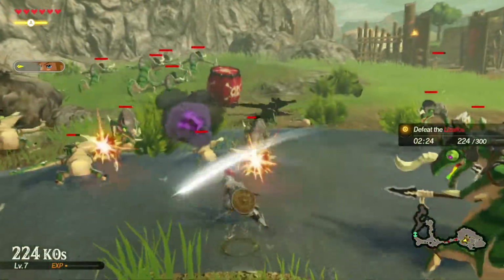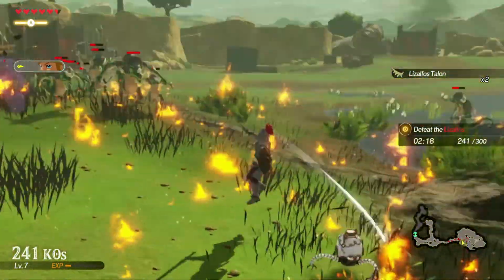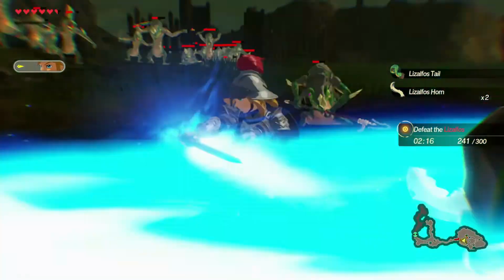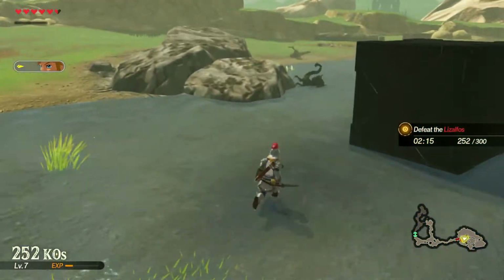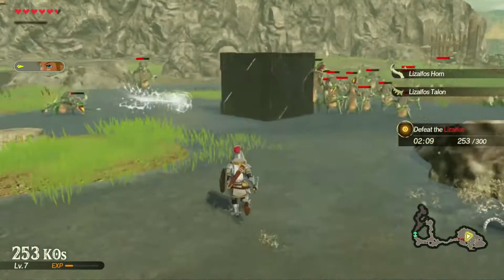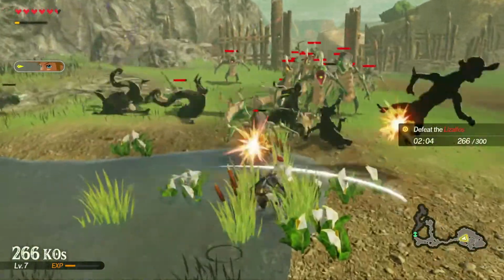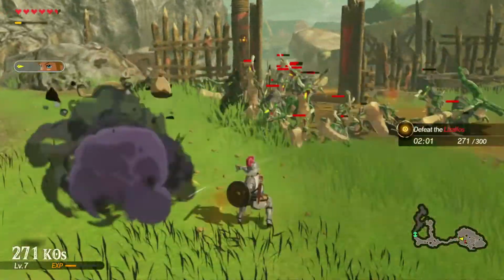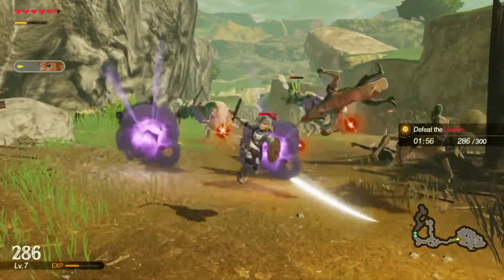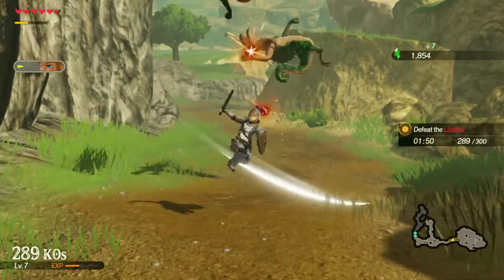I'm almost there, but I still have a lot more Lizalfos to take care of. Let's use this special weapon. We circle around to corner all of these Lizalfos. All right, nicely done. Wait a minute, we got more of these guys? Dang, they still keep coming. They have a lot more HP gauge. Let's keep moving, and there's more guys. You can take these guys out if you like.